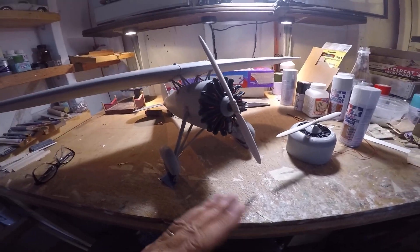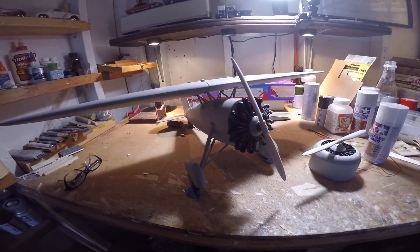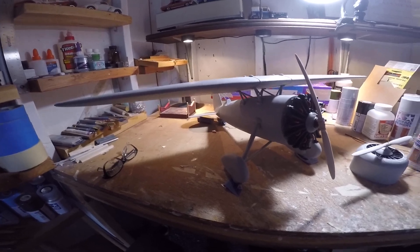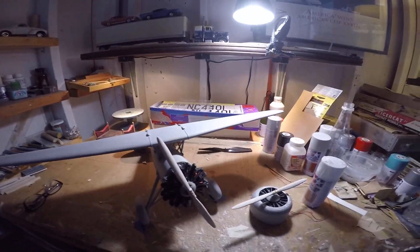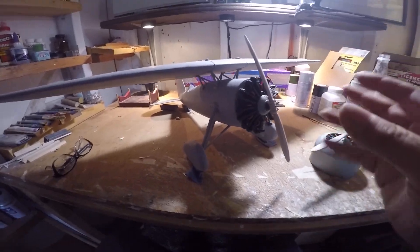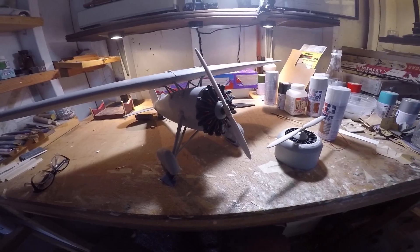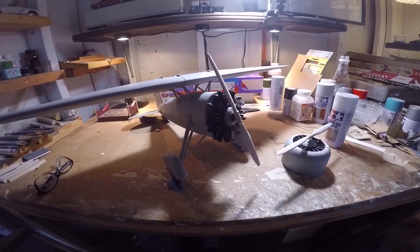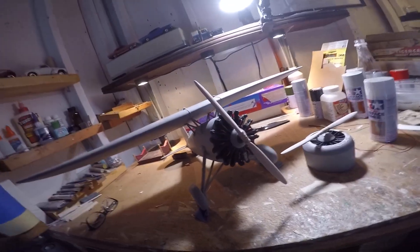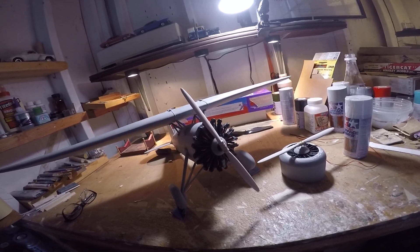Right now, this was the look we were going for — the ability to switch back and forth, take a few photographs each way when it's completed, and then decide what to do permanently after that. The idea of having both engines laying around loosely, either in my shed or somewhere, is not too appealing. It just means somebody's going to get lost or broken, but that's the way she goes. I'm still thinking about it.